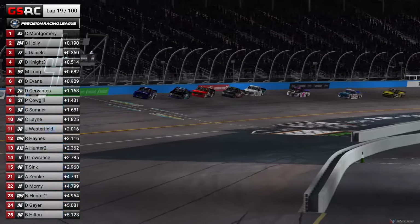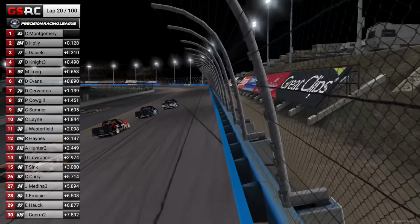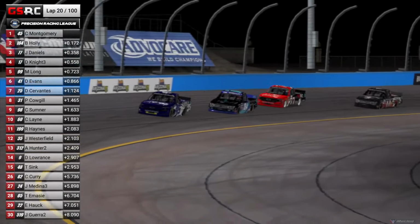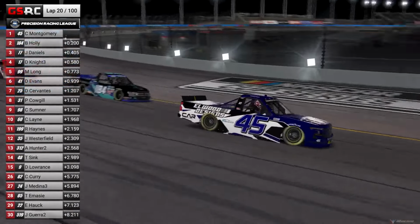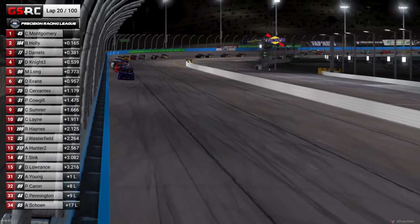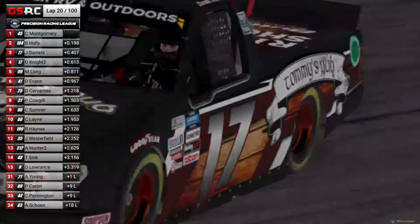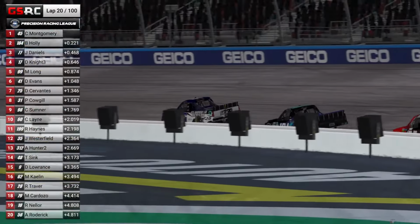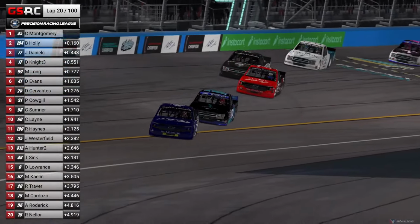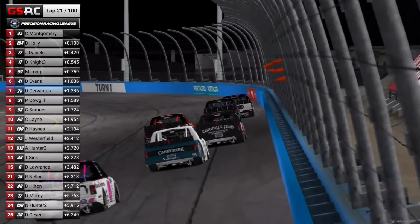It's going to be crucial here to see what kind of exit Clayton Montgomery ends up getting. It looks like Bradley Holly just carrying slight little inches of momentum more, and Montgomery choosing to go a little bit wide in turns 2 and 3. Interesting to see, and I think part of that might be to preserve the tyres. Sometimes running the tighter line is not the best way to go here at Phoenix, but of course running the tighter line around the rest of the track, definitely something that he's doing.